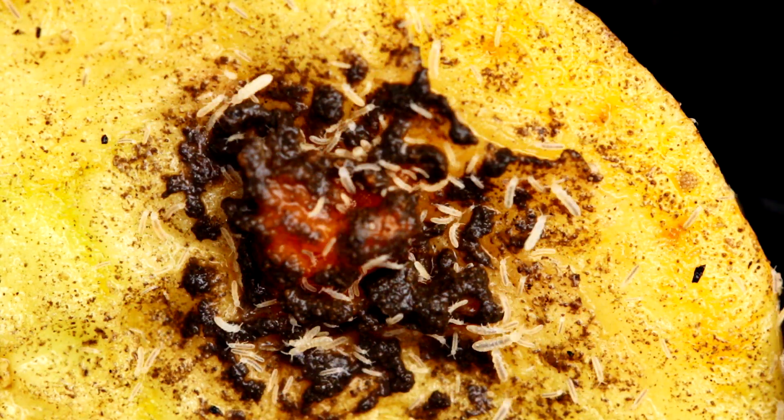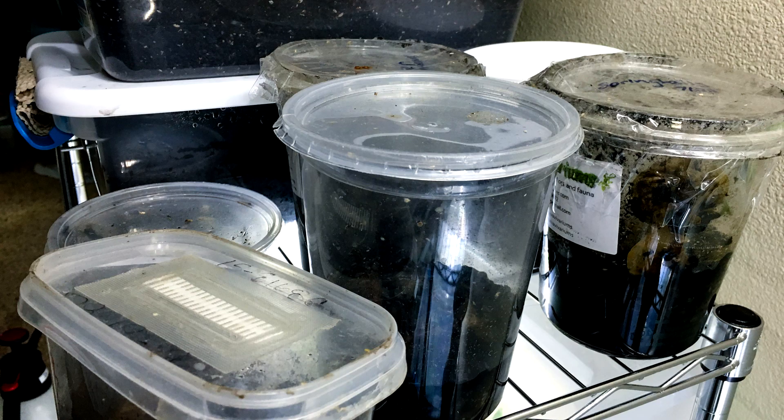Overall, they keep things clean and healthy. Springtails thrive in humid environments, which is ideal because those are the conditions where they're most useful and those are the conditions where Bucephalandra grow. High humidity and moisture tend to result in mold and other things that you don't want cropping up, and that's what springtails like to feed on. I use various different species — the larger white ones and the small silver, gray, and black ones. There are a few different ways you can get springtails: you can buy cultures online, you can collect them from outside, and if you grow indoor plants or have terrariums or vivariums, you probably already have springtails since they're just about everywhere.